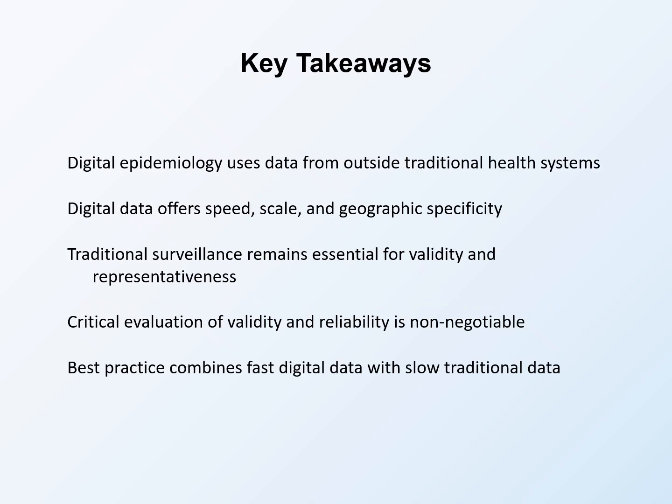Let's summarize our key takeaways. Digital epidemiology uses data generated outside traditional health systems, search queries, social media, mobile data, to understand population health. Digital data offers speed, scale, and geographic specificity that traditional surveillance often cannot match. But traditional surveillance remains essential. It provides the validity and representativeness that digital data often lacks. Critical evaluation is non-negotiable. Before relying on digital data, we must assess whether it actually measures what we think it measures, and whether that measurement is consistent.